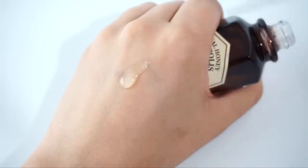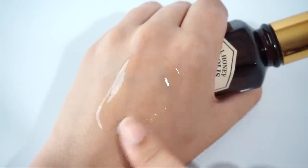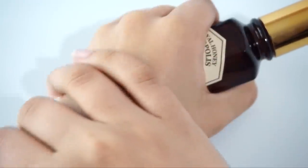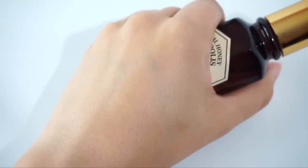As far as texture, the Skin Food essence is quite runny and very thin compared to the Iunique. That said, it has a more moisturizing feel on the skin and absorbs very quickly. It's got nice balancing moisture but never feels heavy or leaves a greasy or shiny finish. Occasionally you might notice a touch of tackiness if you press your finger to skin, but that's completely alleviated once you apply your next skincare layer.